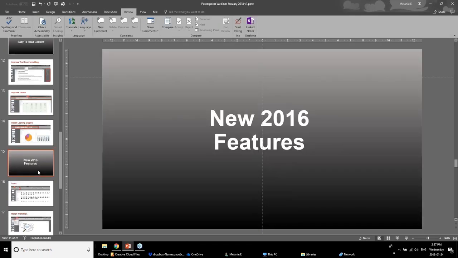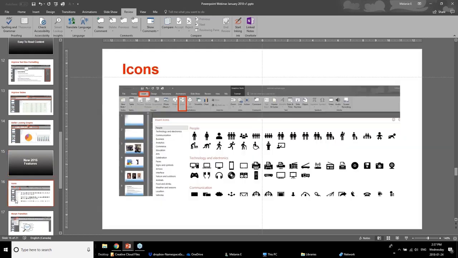So now we're going to move into some of these great features that have come around with 2016. And I think they've definitely upped the game for PowerPoint, and definitely stuff that I've been asking for and wanting. Again, I usually had to go into other programs to get them before, and now it's great that you can actually do it all in PowerPoint. So let's talk about the common one, icons. There's tons of situations where, whether it's instead of using bullets, or maybe you're creating an infographic and you're trying to explain a diagram to people, having icons is a great way to tell a story.